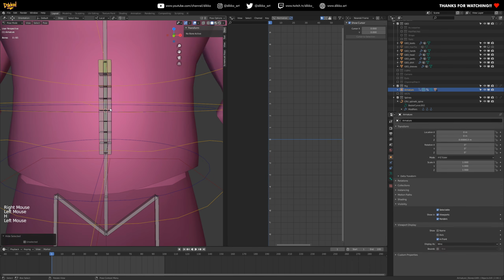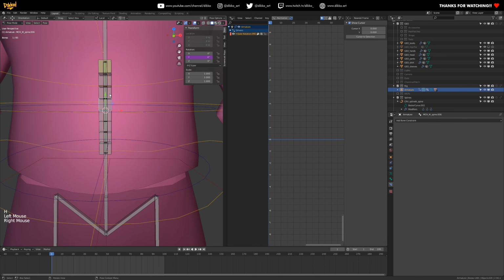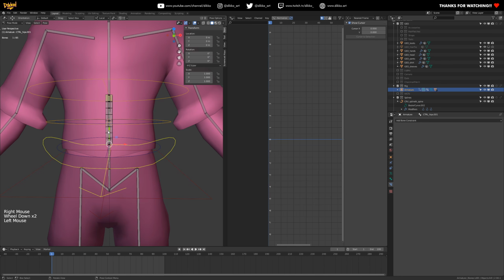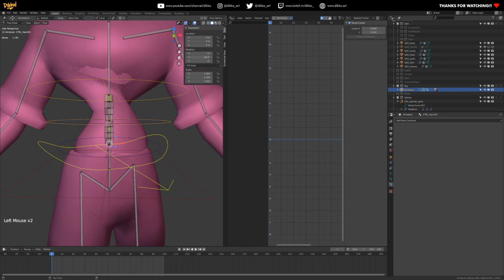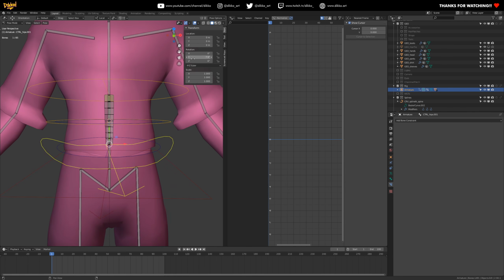I'll hide that for now. If I were to paste that in now, as it is, just 1-to-1 ratio, watch what happens. It's going to double up the rotation along the chain because it's inheriting the rotation from this guy, which is now inheriting both the rotation from the hips and this guy, and so on and so forth down the chain. So if I rotate the hips now, look what happens. It's going to overextend that rotation really quickly.